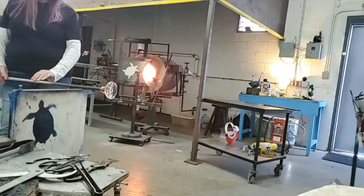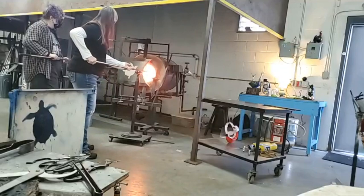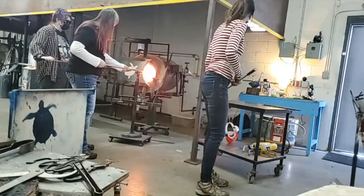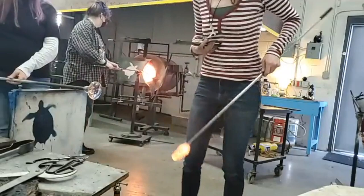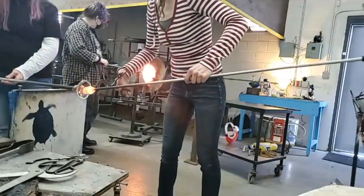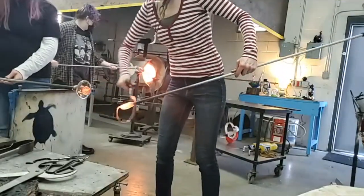Mom, want to go in for a flash? Now we got to babysit everything. Everything has to stay warm or else it'll break. Because then it'll be textured. Yeah! I'm gonna put this on, but then Christina, I'm gonna turn the hand torch on. Okay. Flash.